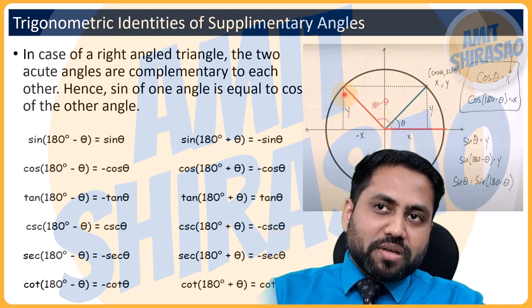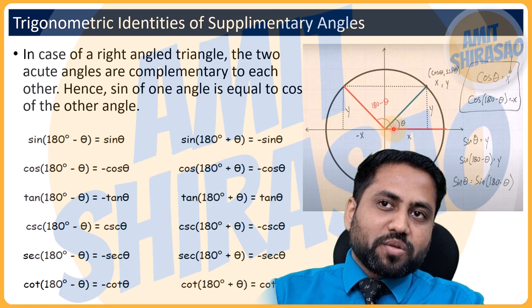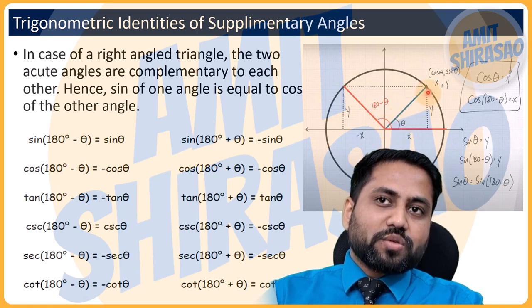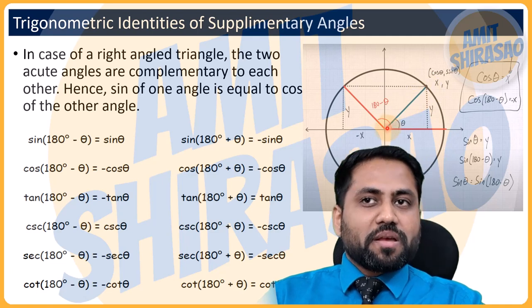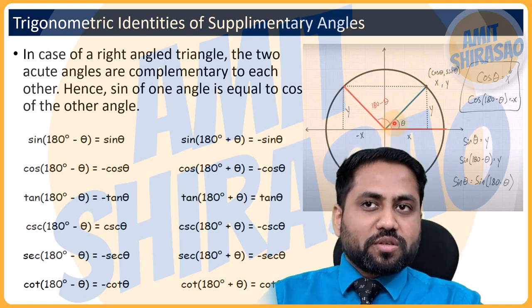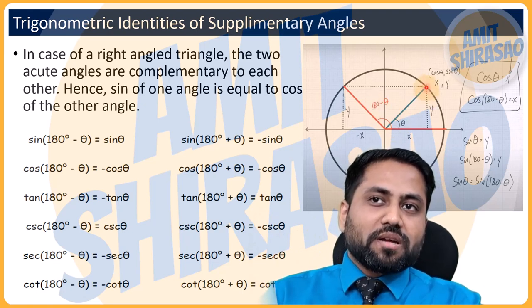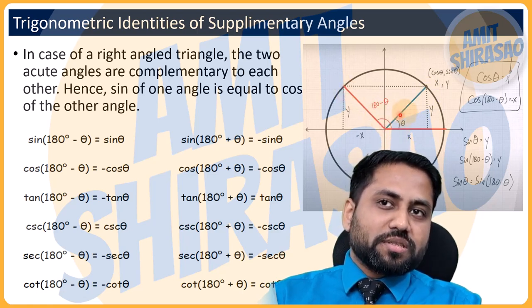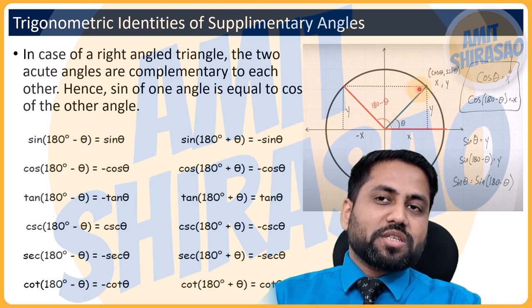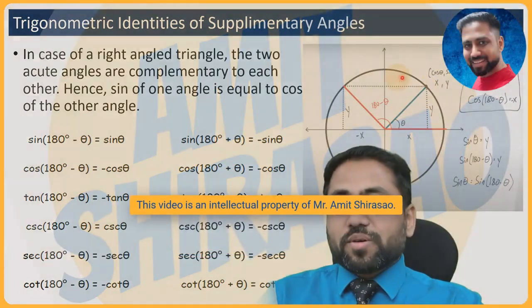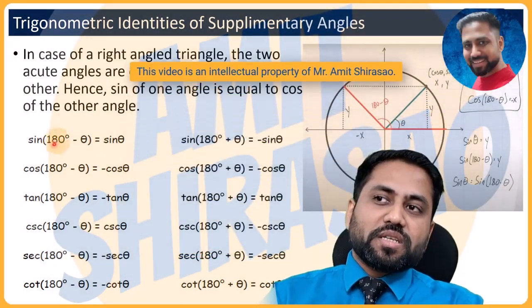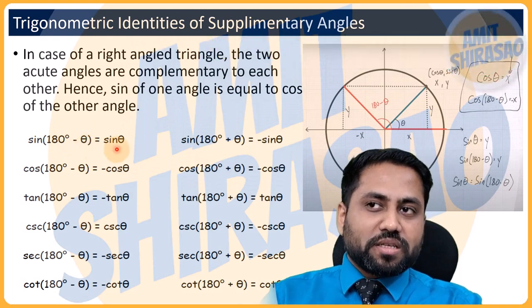So let us imagine that in sine theta we used to say this upon hypotenuse. Now for sine of this big obtuse angle, 180 degrees minus theta, let us call it this upon, again, the hypotenuse. So what is the hypotenuse? It is this side. So this side is again the radius of the circle, and that's why both these things are equal. So sine of 180 degrees minus theta is equal to sine theta.